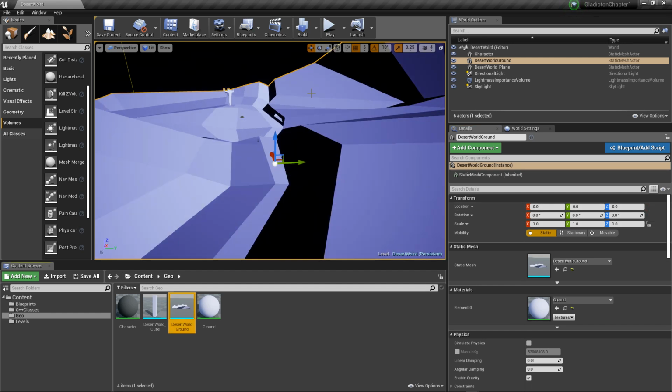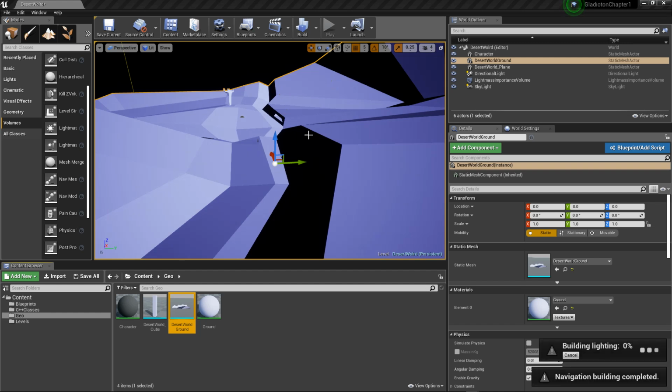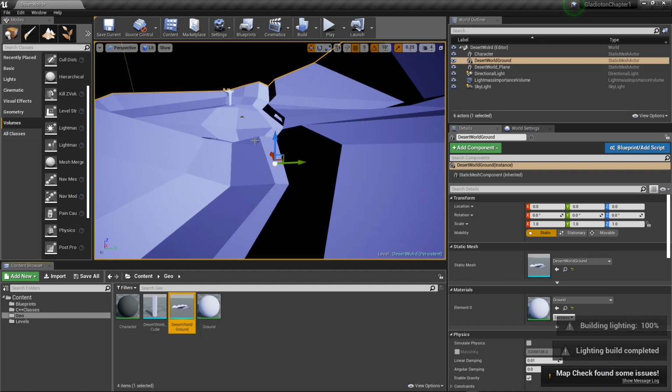Save this, build our lighting. And it should work now. Yeah. So maybe that's why we're getting that preview error. Well, it's because it doesn't normally say preview like that, right? Sometimes it does. But I mean, just hopefully that's it. Because if it's not, I would be so confused.